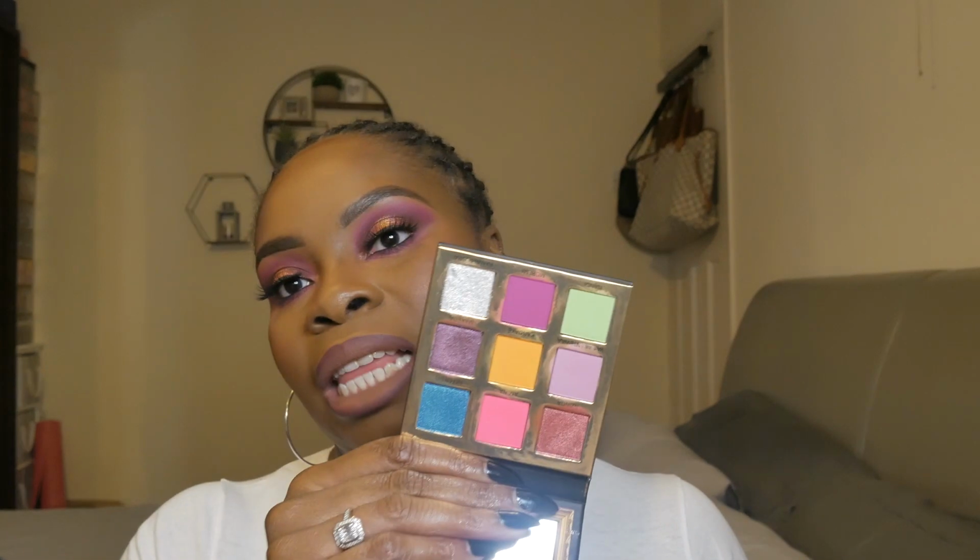And it's good and bad. It's good because it forces you to be more creative. But if you're like me, who really likes to deepen the crease, then not having a black in something like this would be a problem, and I'd find myself reaching for something else, which I don't mind doing. That's absolutely fine with me.